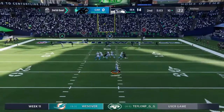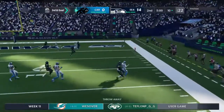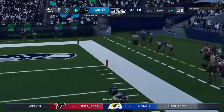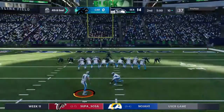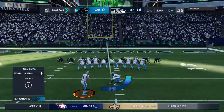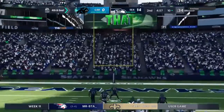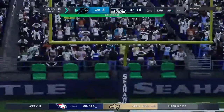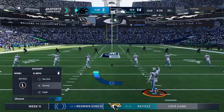From the gun, Locklear, escaping the pressure right. Just what Seattle was hoping for. The coverage holds, and now 4th down. From the snap, he certainly looked like he knew where he wanted to go with the ball, but surprise, that guy was covered. So that took his attention elsewhere to no avail. They had it 1st and goal, 3 attempts, couldn't get it in, so they settle for 3.